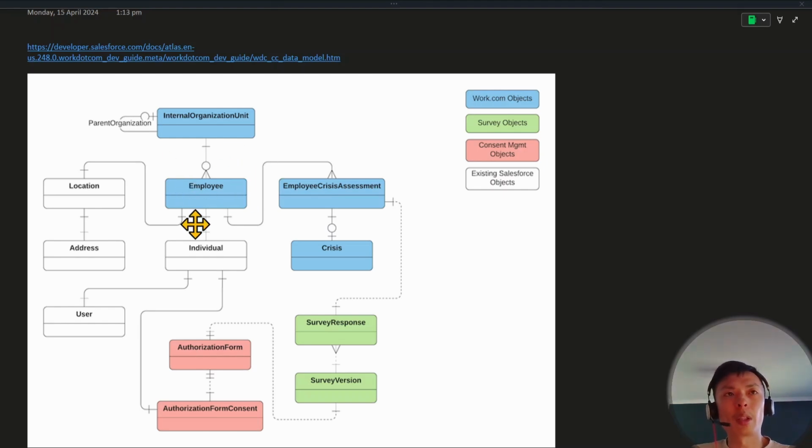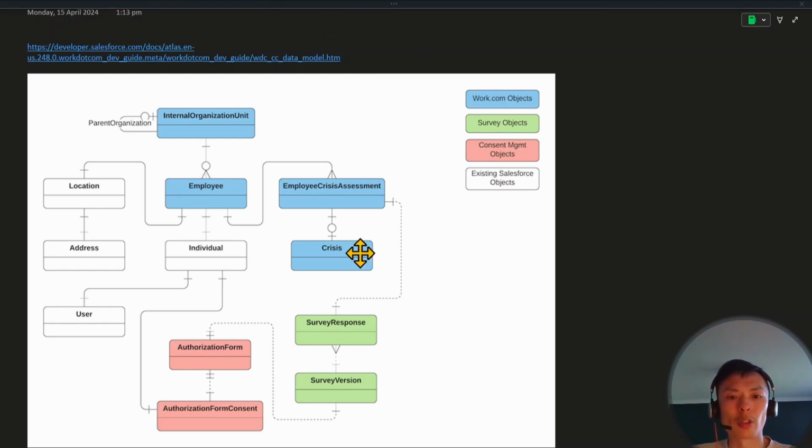So each employee can have multiple employee crisis assessment records. These records track assessments of employees during crisis, such as their readiness to return to work, or results from the wellness surveys. We have crisis, which basically captures major crisis events like the COVID-19 pandemic, which affects employees and the organizations.